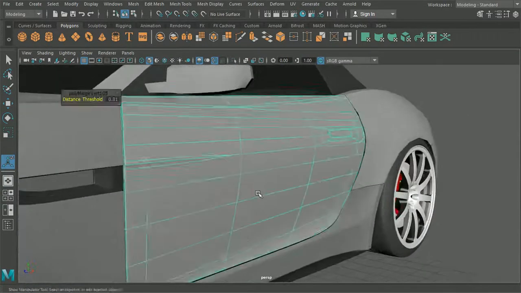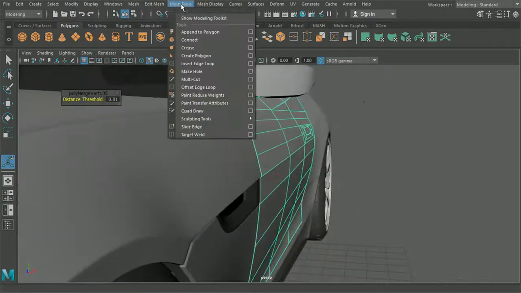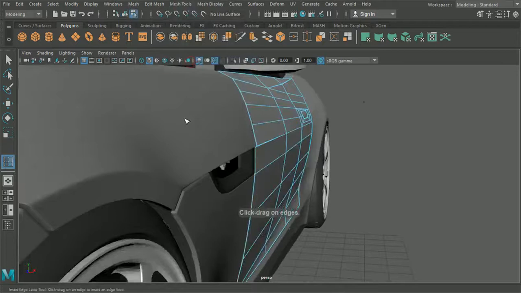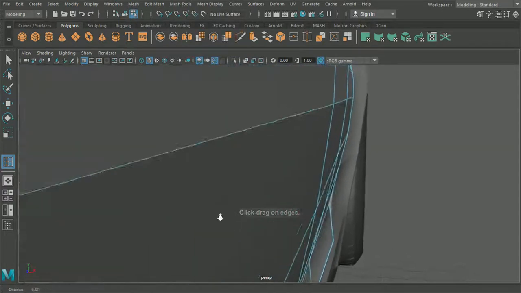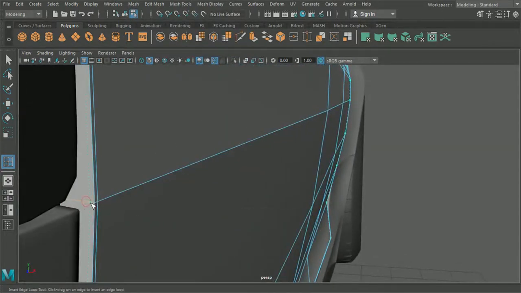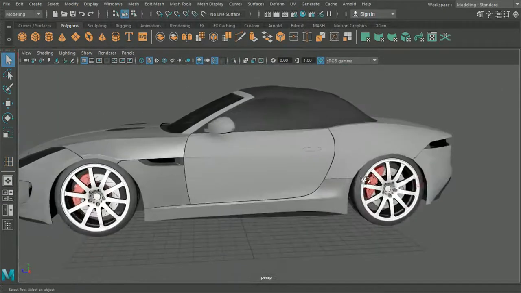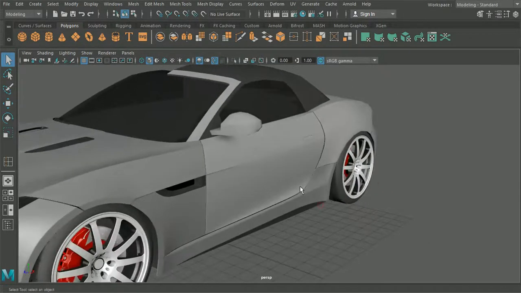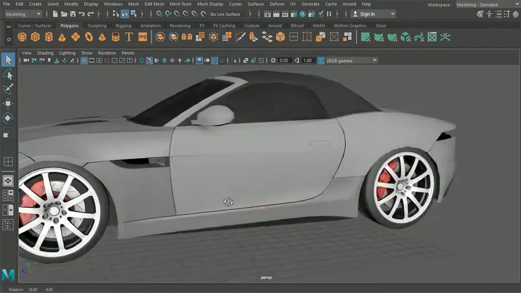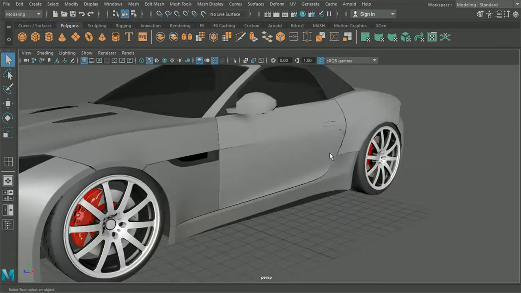So then the last thing we're going to want to do is grab an edge loop and drop that here. Okay, cool, and we've already got that indentation appearing quite nicely there, so we don't need to add any more to that than we already have.